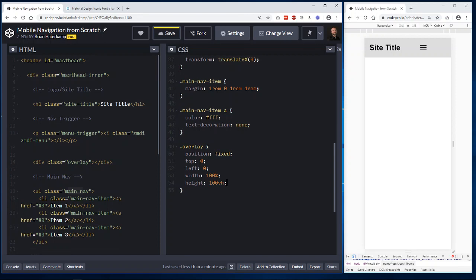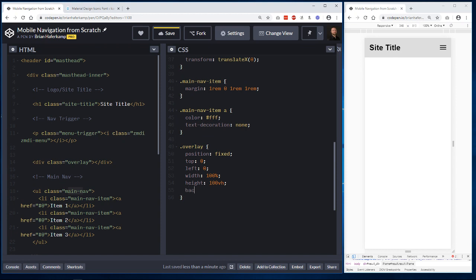If you do 100%, it'll take the scroll bar and things into account. If you do 100 viewport widths, it'll actually push it a little bit off the page. So I like to just do 100% wide, 100 viewport heights tall.